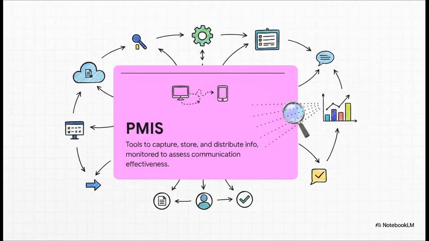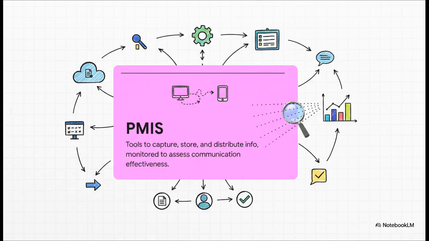And finally, of course, there's your Project Management Information System, or PMIS. This is just your tech stack, right? Your SharePoint, your Jira, your Slack, whatever tools you use. The key here is that it's not just a place to dump files. In this process, you're actively using it as a monitoring tool. Are people actually clicking the link to the design mockups you sent? Are tasks in Jira being updated after a big announcement? Your PMIS gives you that digital trail of engagement, showing you what information is actually being used and what's just being ignored.